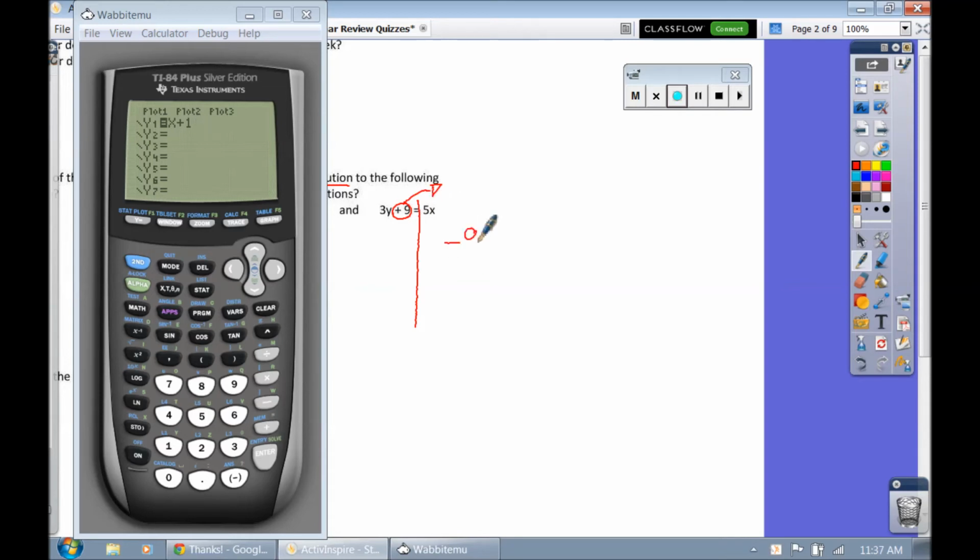So we're going to move the positive 9 over, becomes minus 9. Bring down your 3y, and then your last step is going to be to just divide everything by 3. And we're going to clean up negative 9 divided by 3. That's easy to do. It's just minus 3 or negative 3. And if you struggle with that, you can leave that fraction just like that. Put it in the calculator. Just put parentheses around it to kind of keep it cleaned up. And the calculator will do all of the reduction for you.